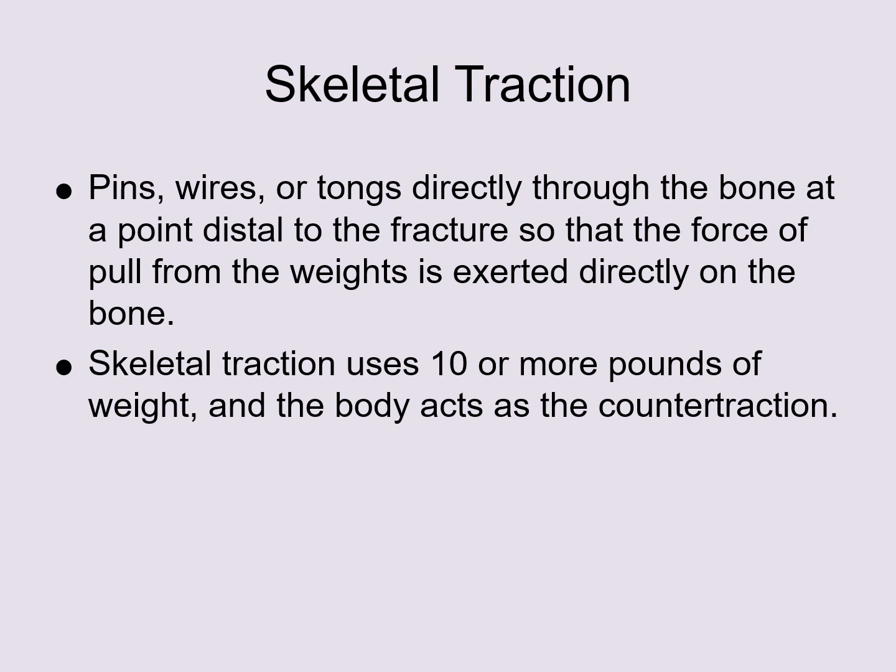So as the nurse, it's important. There are pins, wires, and you can have tongs, where they go directly through the bone at a point distal to the fracture so that the force of the pull of the weights is exerted directly on the bone. You are pulling directly on the bone with skeletal traction. Skeletal, key word. Skeletal traction uses 10 or more pounds of weight, and the body acts as counter traction. Interesting, huh? So as the nurse, what do you need to know about skeletal traction?